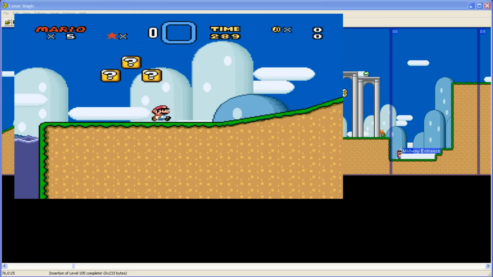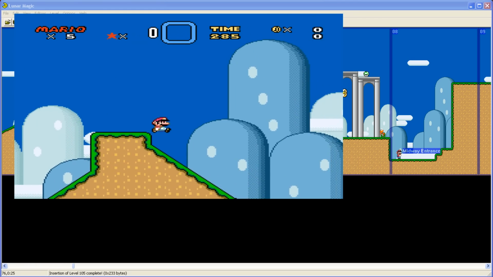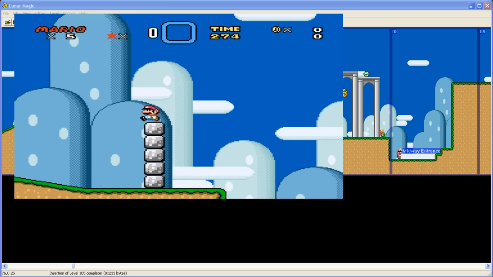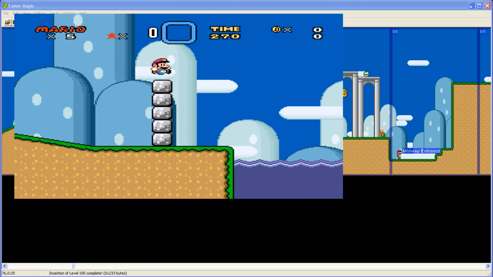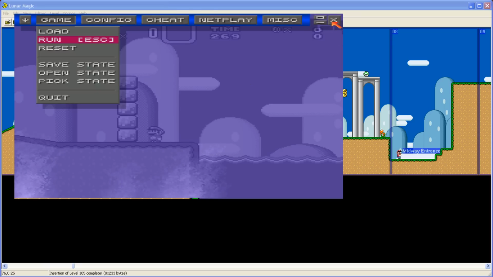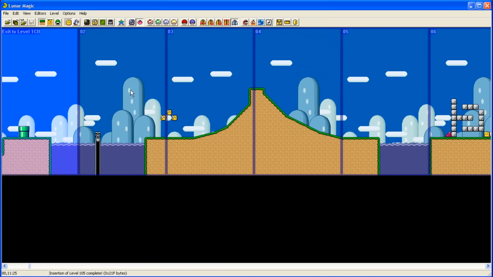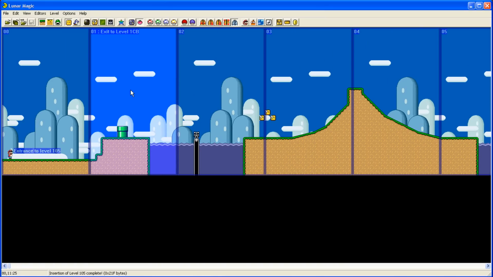So let's get over to that really quick so I can show that off. Oh no, it's 4. It's 4 from standing, 5 from running, and I guess 6 from a full sprint. I believe that's what it is. I could be wrong. If I am wrong, please someone correct me. But I thought it was 4 standing, 5 running, and then 6 at full speed.